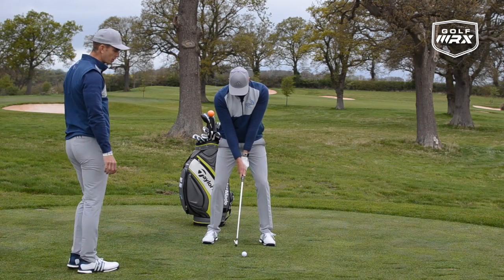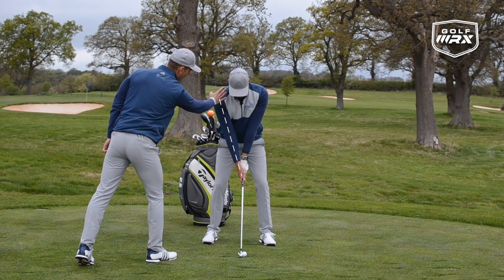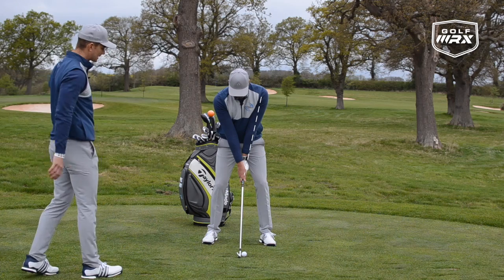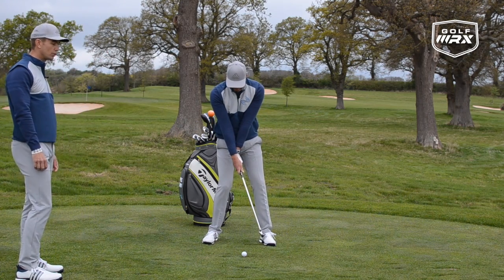And what we'll always notice, we often talk about the V's. The V on the right hand going up towards the trail shoulder and ear, somewhere between there is a good one. And a bad one is when we get that right hand too much over and you can see the V now is pointing past Piers's left ear. Again, producing that high, weak club face position which just loses power as well.